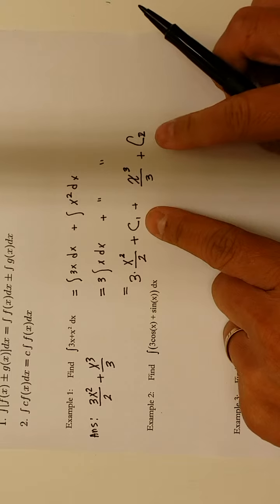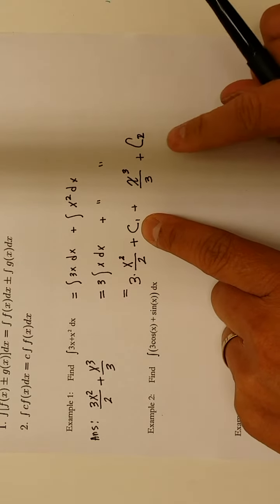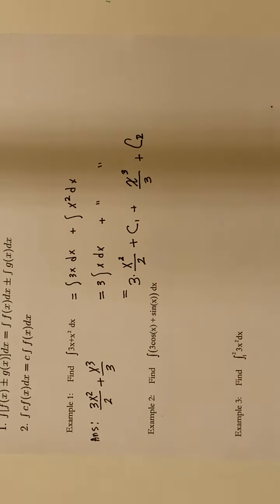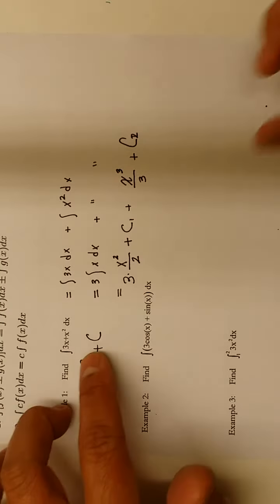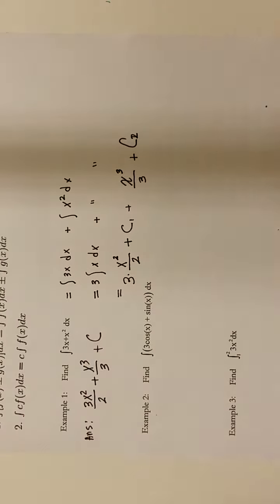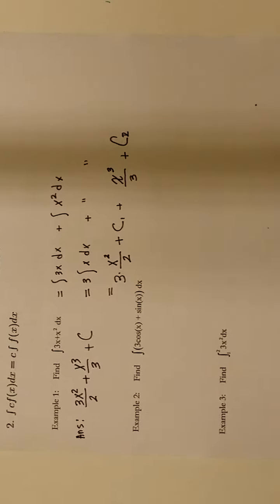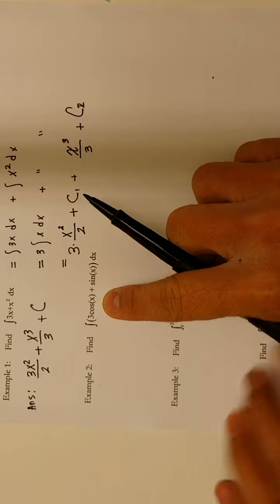Now, c1 and c2, this is a number, this is another number. When you add those together, you will get a different number. And then we'll just call that number c. And c, remember, is a sum of these two. They're just constants, so we don't know what they are, and therefore we'll just call them c. Okay?